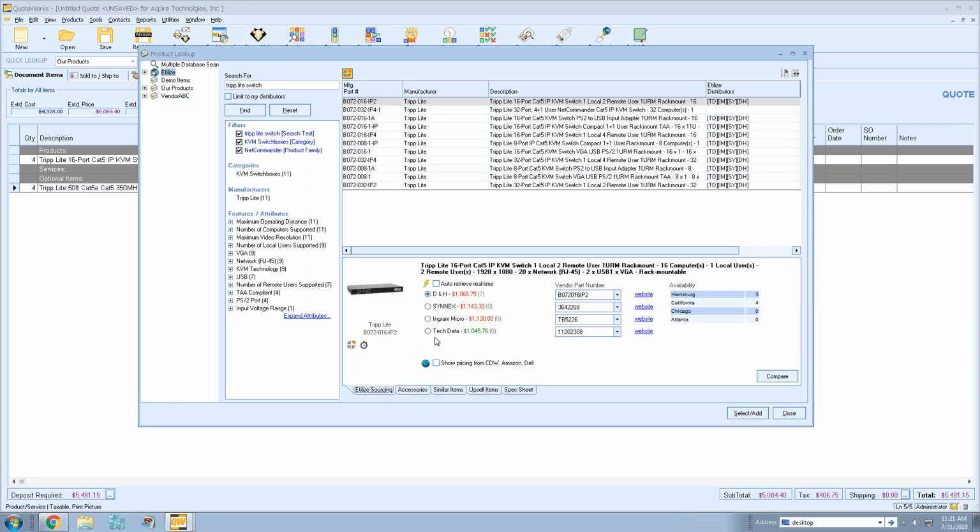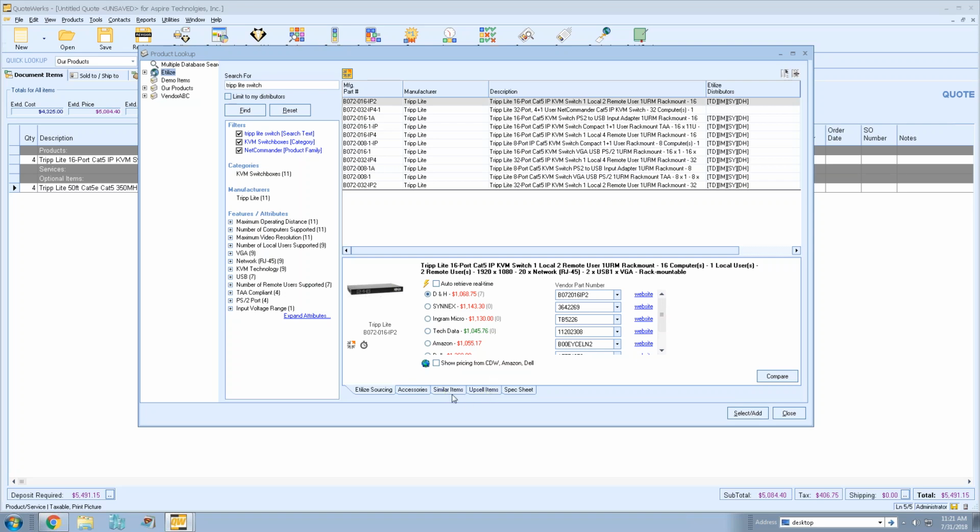That also is the same on our main Edelize sourcing tab. If you wanted to check the pricing from those different vendors, you can actually see what they're selling it for. You can even click on the website link here and go straight to that company's site to see the item, make sure it is in stock before you decide to source it from that particular vendor.